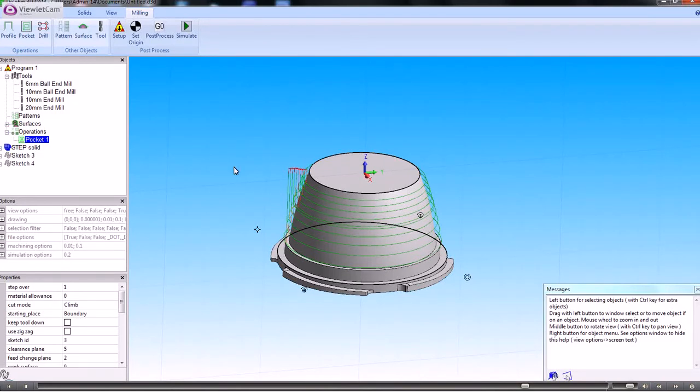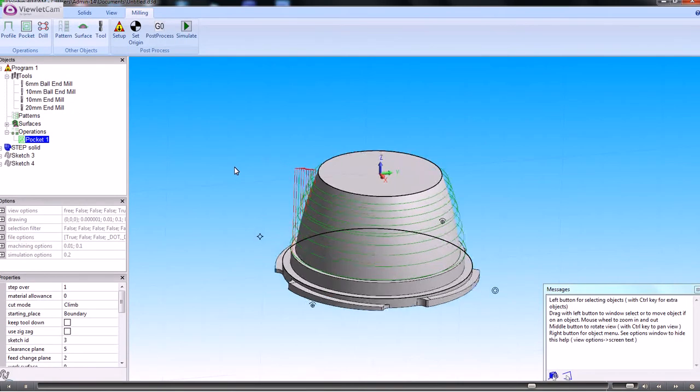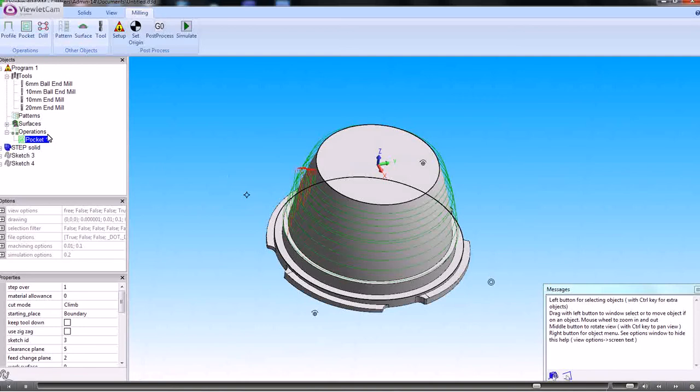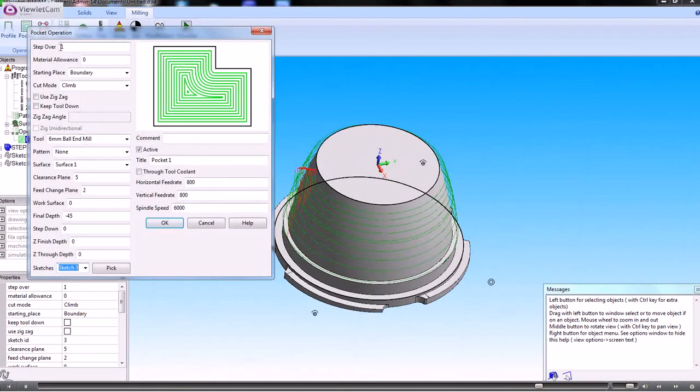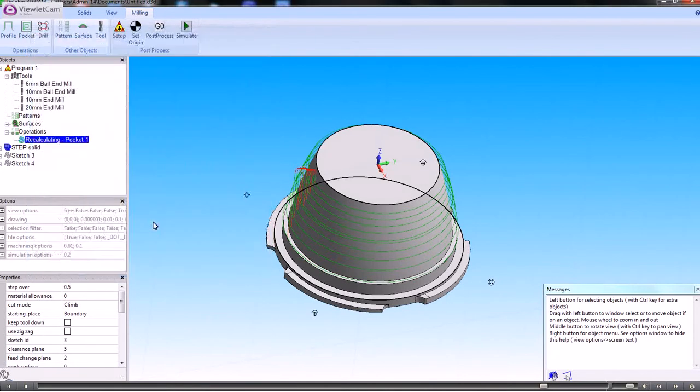coarseness factor. So if this was a roughing, that would be okay, but we might want a much smaller step for a finishing pass. Okay, so in that instance we'll just go back and we'll change the step over to say 0.5 of a millimetre and let it recalculate that. So as I say, the speed of your PC is important here, because the faster the PC, the faster the calculation time will be.